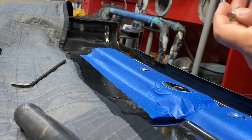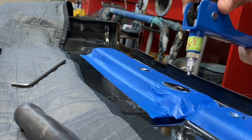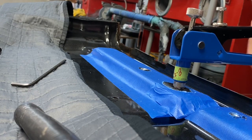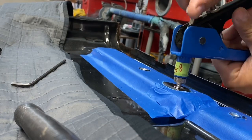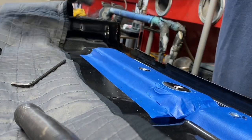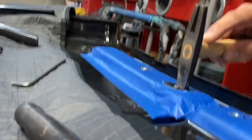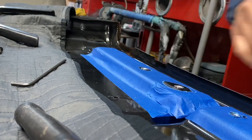Now we're gonna go ahead and do the next one. So what you do is you screw it on all the way to the end. You go ahead and place it in there. Make sure it's flush. And squeeze it so it bottoms out. Unscrew it. There you have it. I like to come back, get a nice little round head hammer. And that just helps blend it in a little bit better and gets it a little bit more flush.